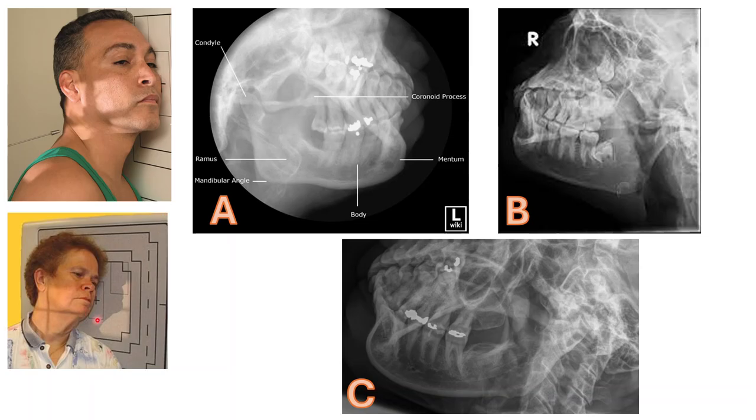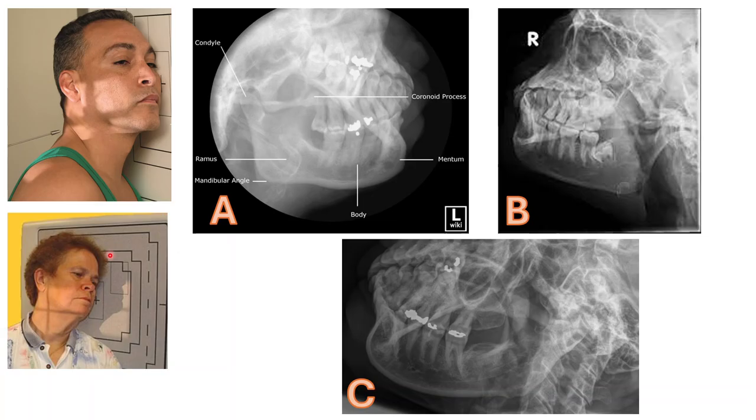Down here, this position's slightly different. If you notice where the shoulders are placed, the patient's body is in a slight anterior oblique, whereas the part of interest is in a true lateral. In this position down here, the patient's head is still in a lateral position, but the body is placed in more of a posterior oblique. They're trying to take the patient's right shoulder out of the way.